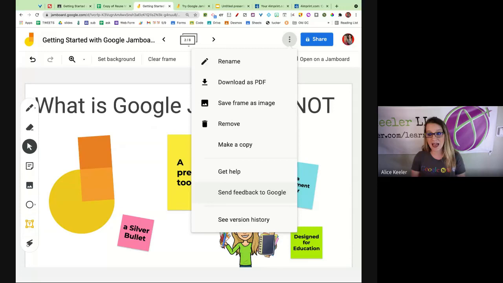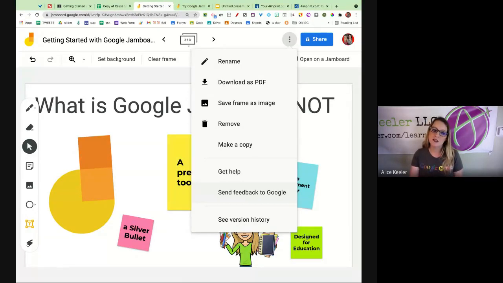One of the things that I really like that Google Slides has that Jamboard does not have is where I can see a tiled view of all of the frames at once. I don't know if that is on their roadmap. In fact, I literally have no idea what is on their roadmap. So is Jamboard going to come out with it? I don't know. It's going to be a surprise to all of us, but I do know they're constantly working on making new features.